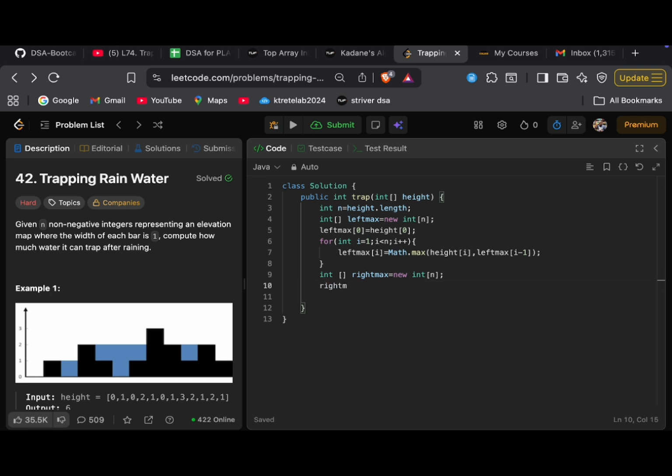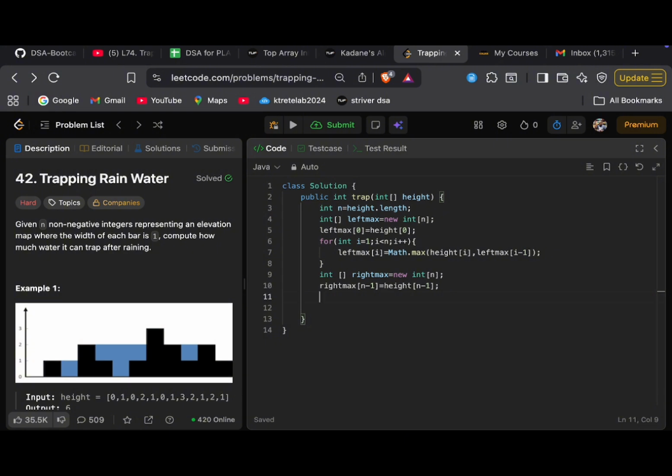So rightMax[n minus 1] will be equal to height[n minus 1]. So the last element is done.